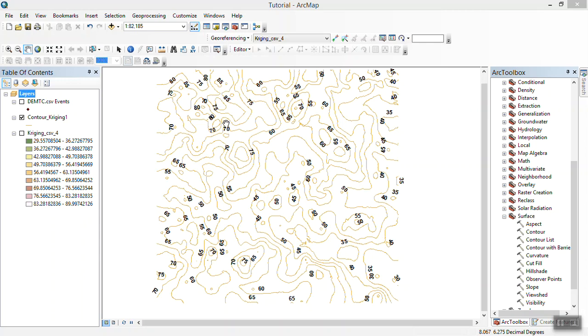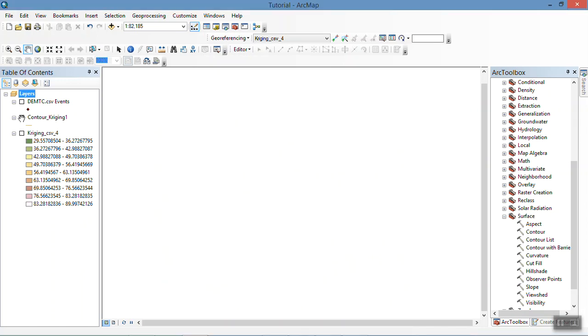Some people tend to open new ArcGIS files when they want to make other features. They have one file for their contours, another file for their rivers, drainage and everything, which I don't advise, because in the end you actually need to join everything to produce a base map. So I advise you do everything together, like what we're doing here. We're done with the contour, so I'll switch it off. So let's work now.